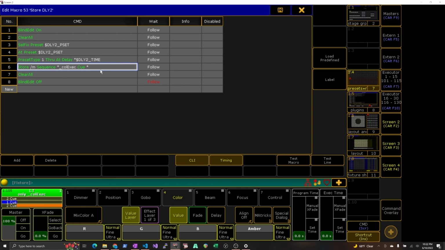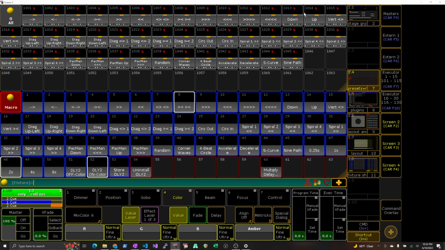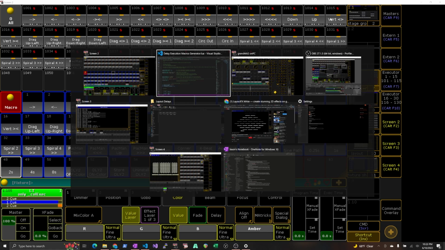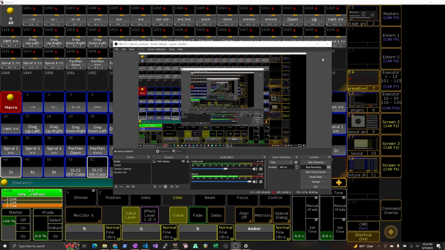But ideally, I find it best to just name your sequences in a way that they can be referenced by wildcards easily, which is what I've done here, even though this isn't a color executor. A lot of people are using this with the color grid, so I've left that as the default. Anyways, so that's that, and that's kind of the entirety of how to use this, which I guess is great because I've probably been talking way longer than I meant to be.